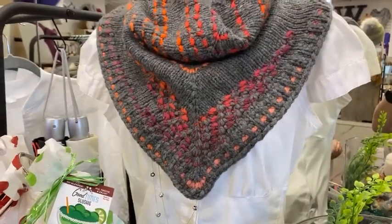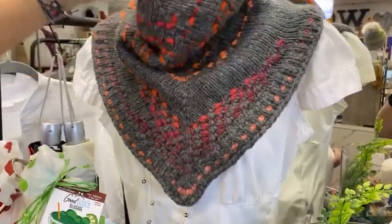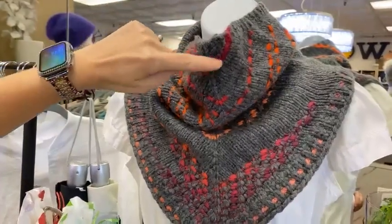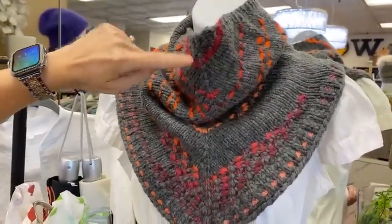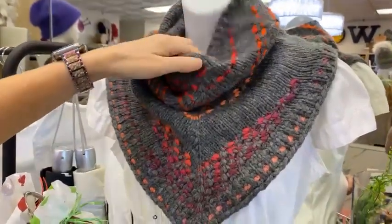So in class we will teach you, we're going to have a link to, I haven't put it in yet, but we're going to add a link to how to do a garter tab so that you can basically get to wherever your first color splash is. And that way we can teach you the technique immediately on your project.